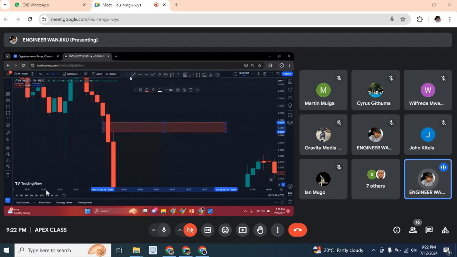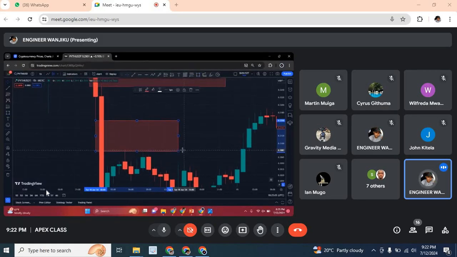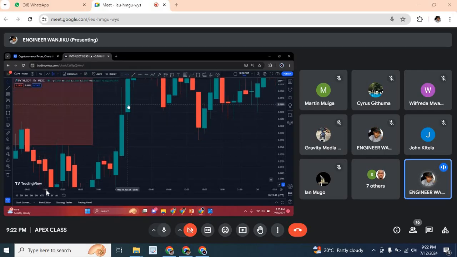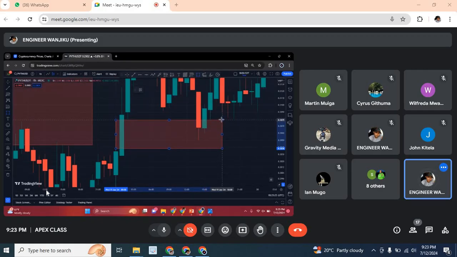If I move down here, you have a really big one. The bottommost price, or the lowest price of the first candle, and the highest price of the third candle, just right here, they're in between. Let me draw. That is also an FVG. Let me go to the case of a bullish one. We have these three candles following each other. The highest price of the first candle right here and the lowest price of this third candle right here, we have an FVG right there.